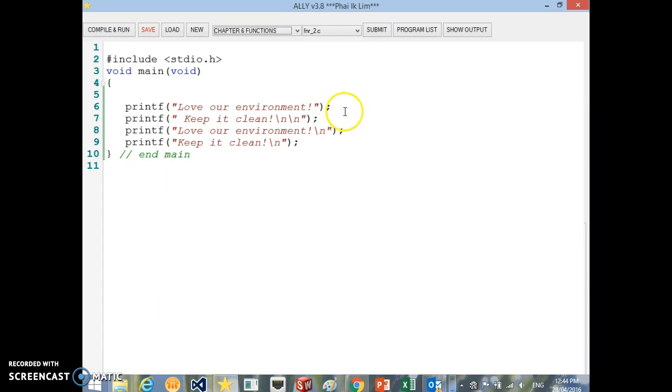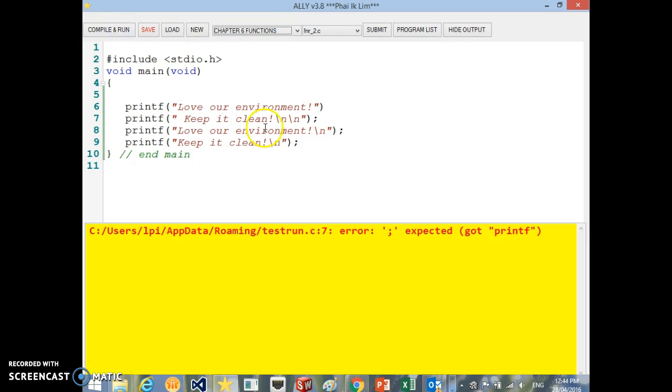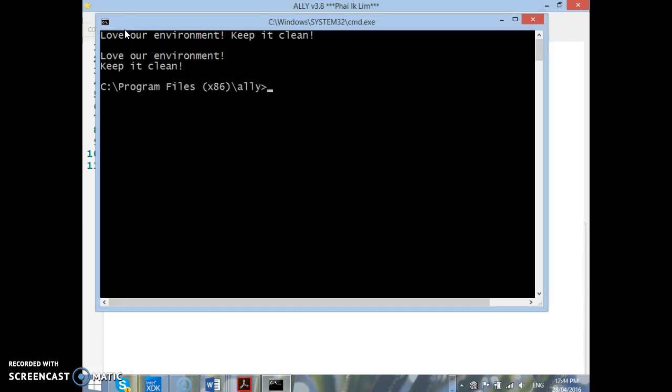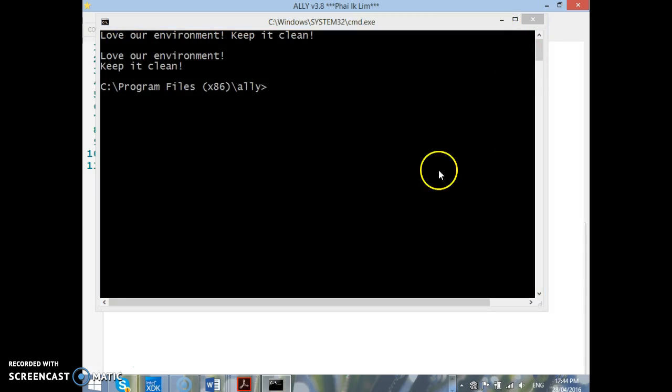Now, what will not work is this. If I forgot to put a semicolon, this is the grammar part, and I try to run, it cannot work already. Okay, it will tell you something is wrong. There's an error, semicolon expected. Okay, so it detected that a semicolon has disappeared. So it tells you cannot run. Now your job as a programmer is to put it back. Okay, then you try run again. Now it works.